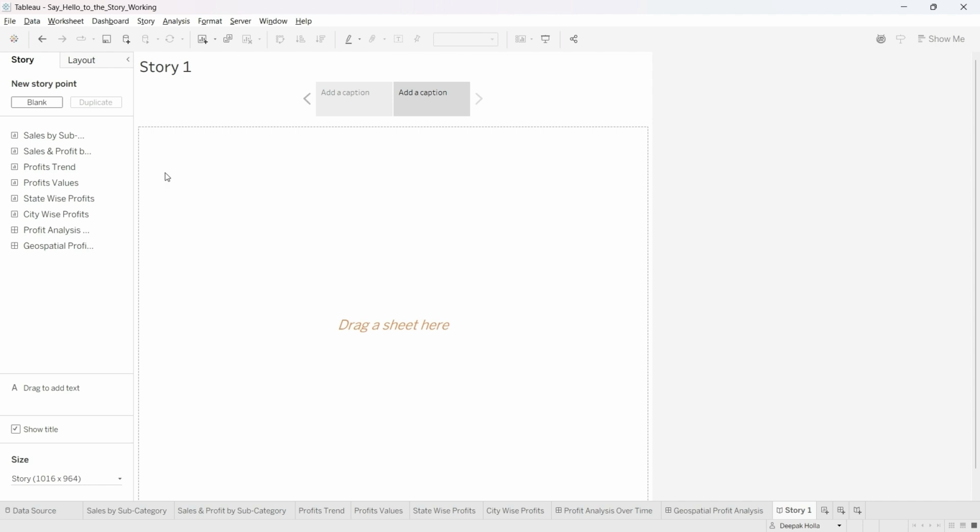In the middle of the story pane, we can add either individual sheets or dashboards to the story canvas. When we hover over each of the items, we will get a quick preview on the right side.